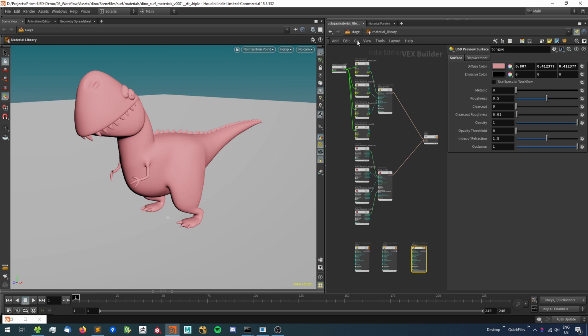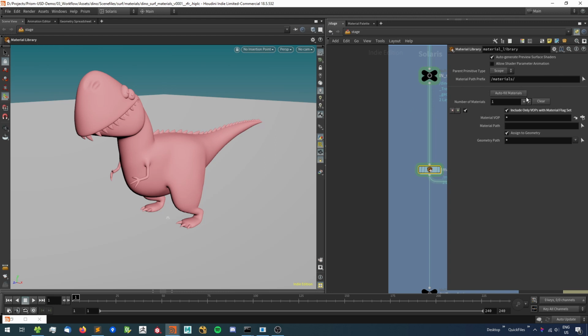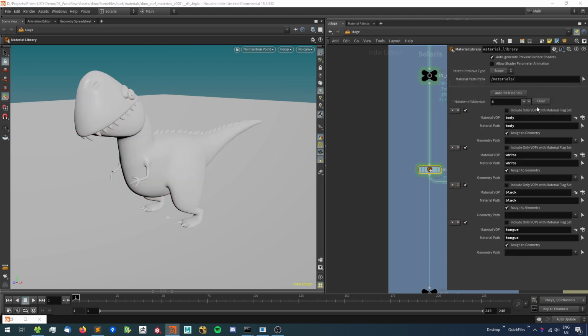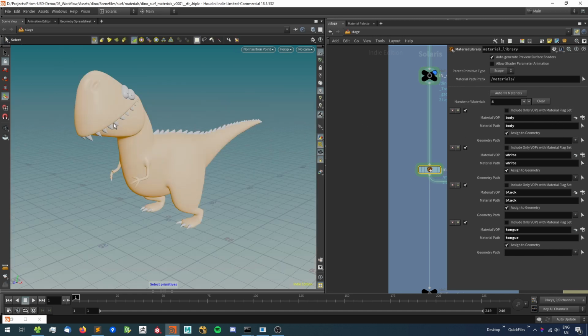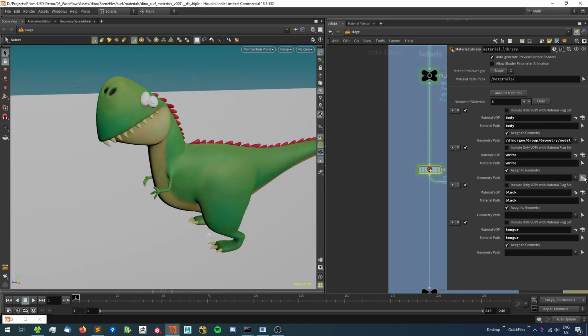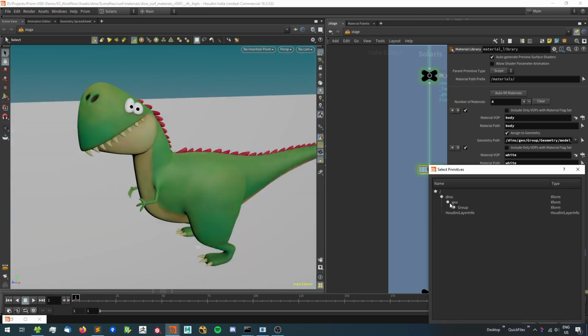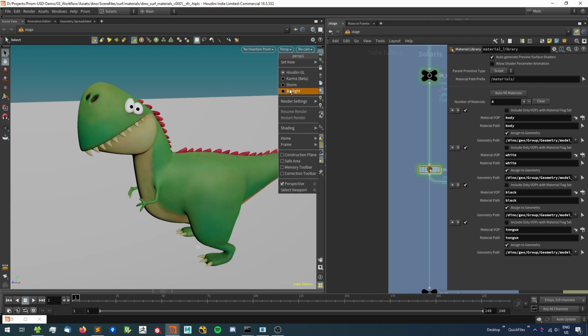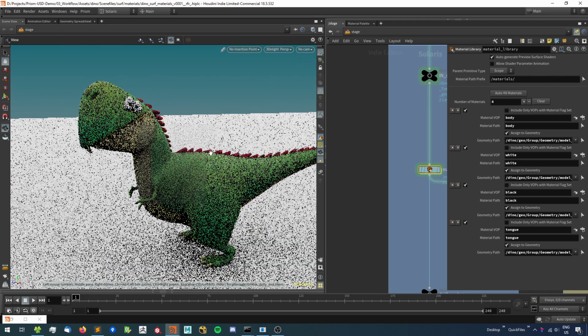We can do that here on the material library node, and at first we want to clear the existing assignment. And now we can create a new entry for all our materials and start assigning the correct materials to the correct parts of our asset. We can do that by selecting the different parts of our asset in the viewport, but we can also select them from a list. Our asset has now the preview materials applied in the Houdini GL viewport, and if we switch to 3D light, we can see our 3D light shaders.